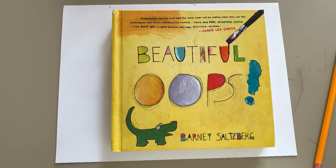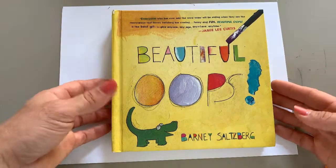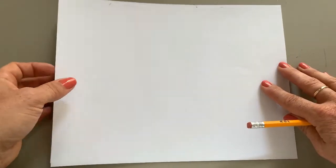Okay, guys, so we just read the book Beautiful Oops by Barney Salzberg. And I like to read this book because it reminds me of my last classroom rule, and that is to turn mistakes into masterpieces. Now, in order to practice turning a mistake into a masterpiece, we're gonna do this thing I like to call scribble art. I like to do this project every year at the beginning of the year. So if you've done this before, it's okay. It's nice to do the same thing more than once. So we're going to stretch our imagination.